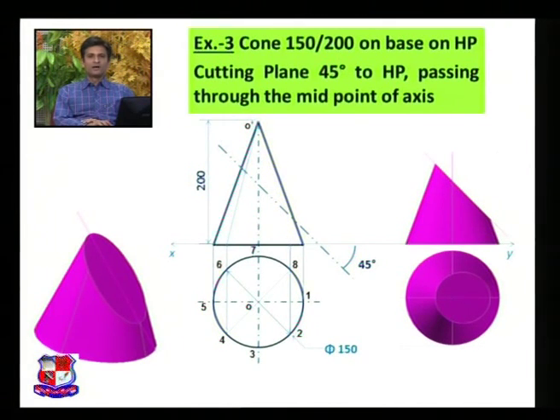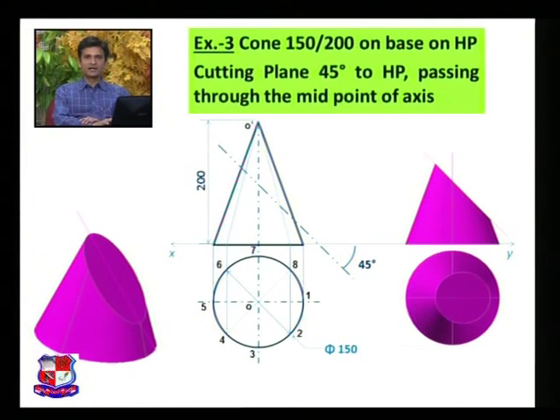Then find out the points on cutting plane which will be on the cutting plane as well as the generators. For example, here is point number 1. Here, somewhere here. So this cutting plane cuts this generator at this point. So from that point draw a straight vertical line like this. It will cut O1 imaginary generator at this point, right? Let me revise this thing. O dash 1 dash is this generator, intersection of this O dash 1 dash and cutting plane is this point, and from this point draw a straight vertical line that will cut O1 at point number 1.